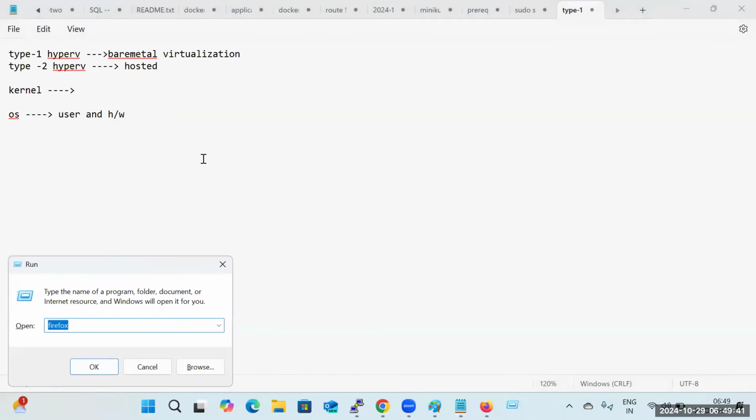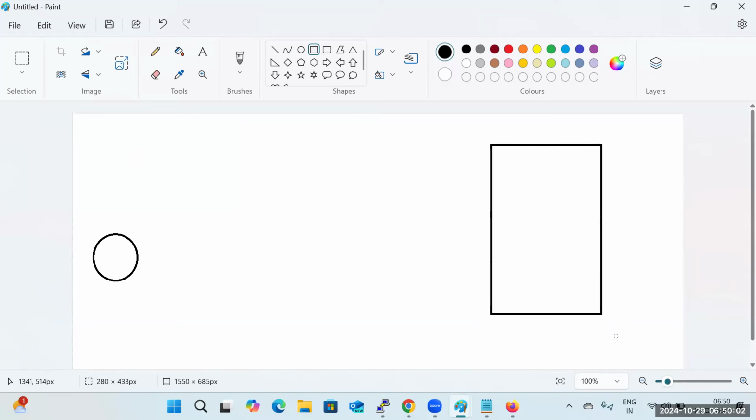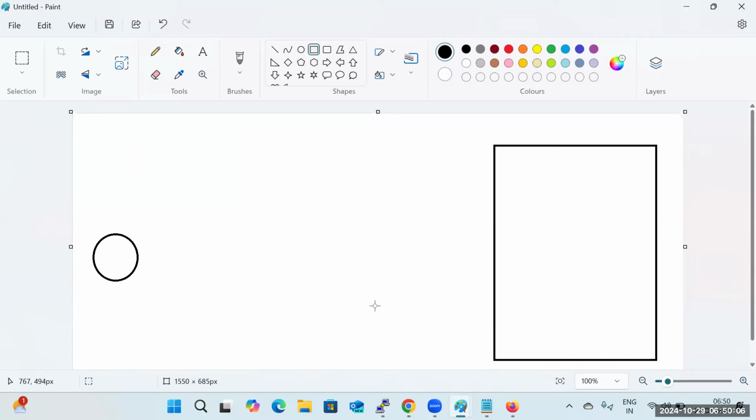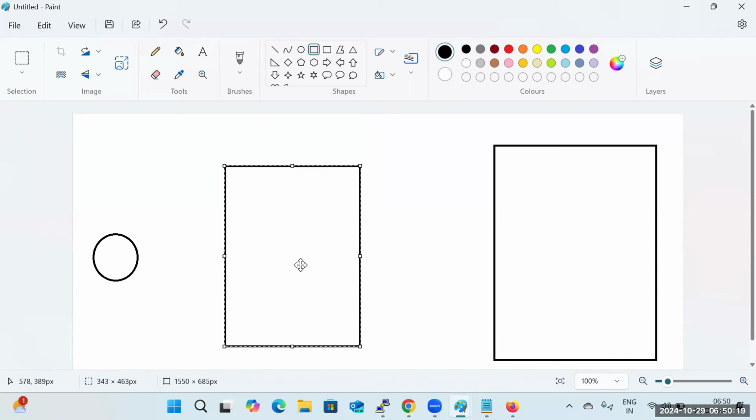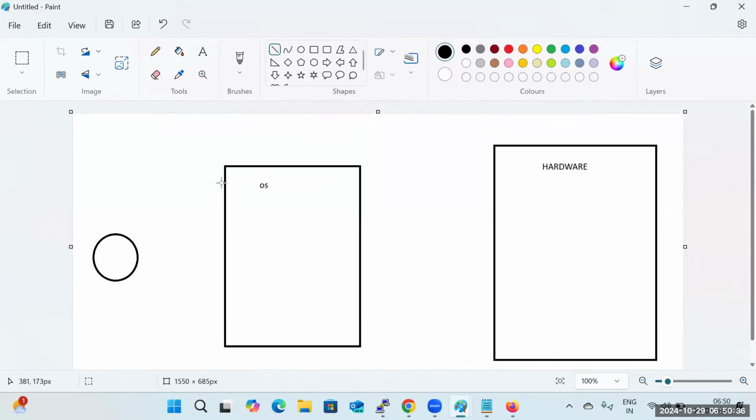So for example, I am the user, and there is physical hardware. If I want to run an application, I have a computer. Inside the computer, if I don't have any operating system, I cannot interact with it. So I install an operating system, and this OS helps me run my applications. For an application to run, there should be hardware: without CPU, without RAM, the application won't run. So the user communicates with the operating system to run the application.